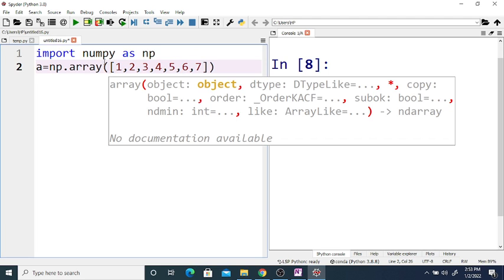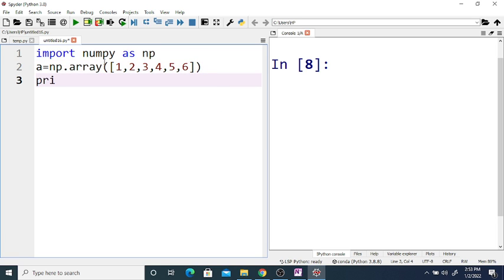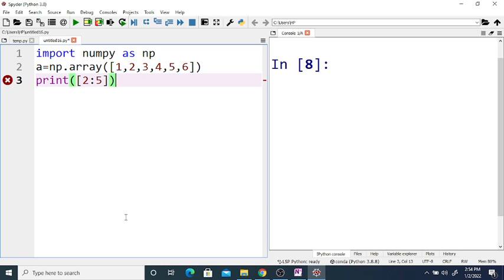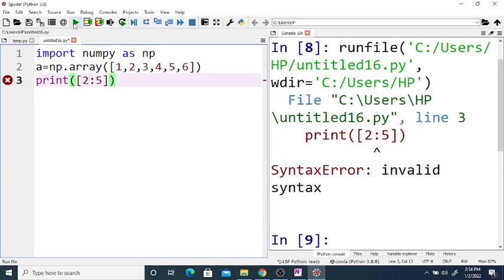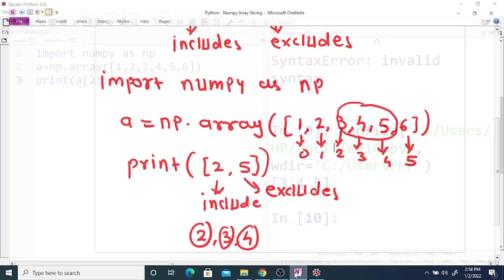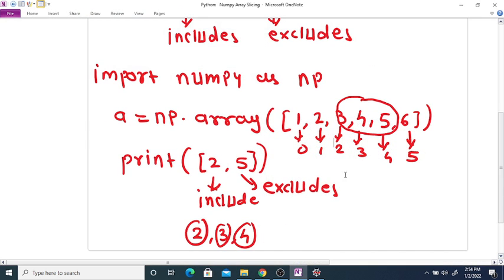And if we print a[2:5], I am checking here 2 to 5, then it prints 3 4 5. You can check here, it prints 3 4 5.